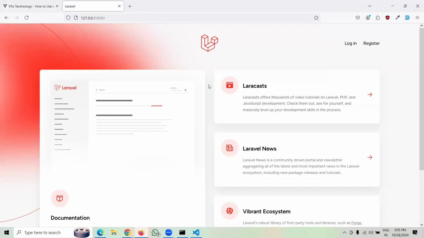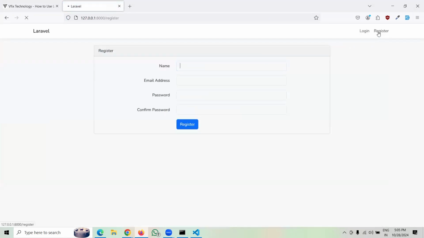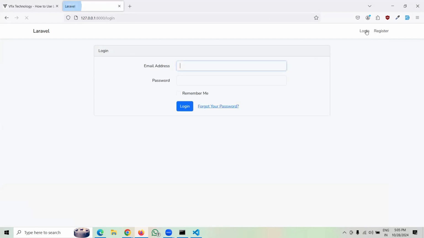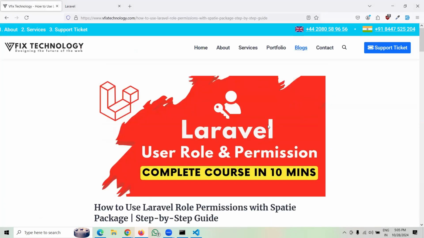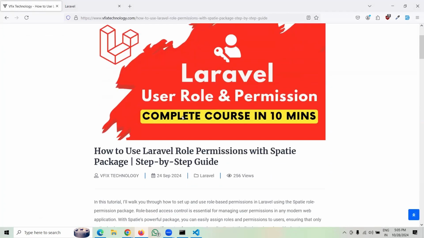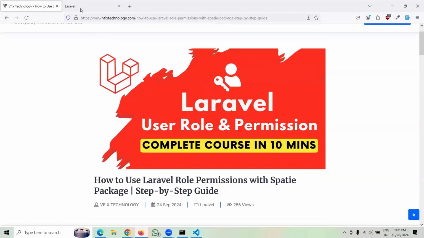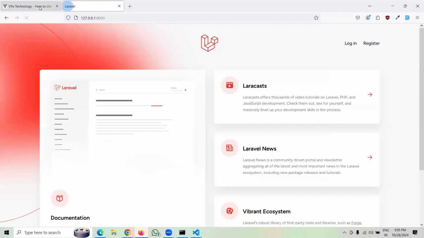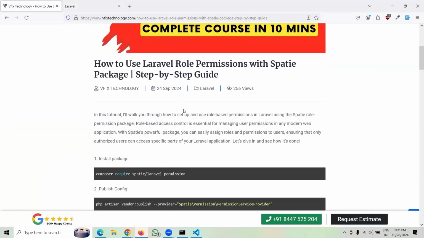Nothing, just an installation of Laravel, then installation of Laravel UI for the authentication system, so we can apply a user and role on the basis of the authentication. Anyway, I wrote an article about the same. I'm going to attach the link in the description of the video so you can follow the steps. So within this brand new Laravel setup, we have Laravel UI for authentication. Then we will start from here.